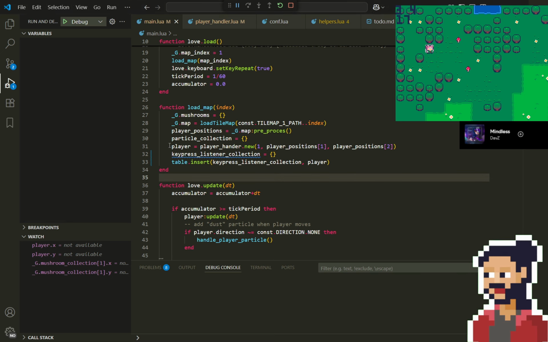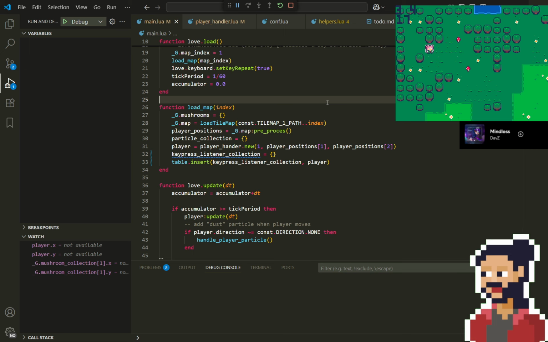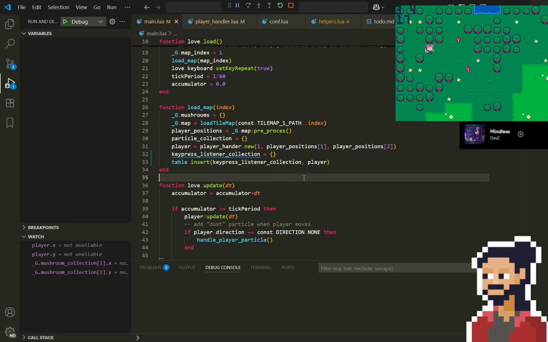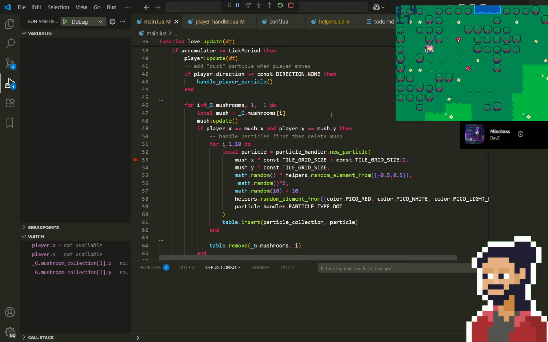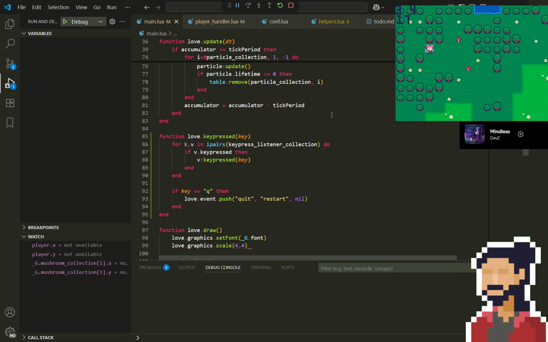Because it would be nice if my player could have its own function that happens when it's just yeeted out from the memory. It could call back to that function to delist itself from this listener. But that is so much easier to do.